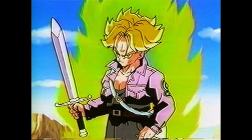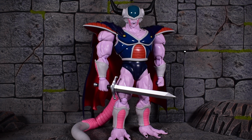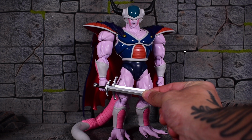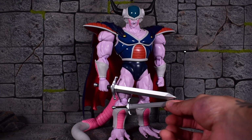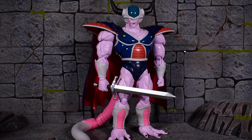Whenever he took a hack at Trunks and Trunks caught the sword, it looked extremely large, way bigger than what it was when Trunks had it. So just to compare, the sword that actually comes with Future Trunks, the figure, you can see the difference here. This is supposed to be the same exact sword that he hands over to King Cold. So obviously, if you were to give him this sword, it's going to be tiny, but it would make more sense, right? It's more realistic. It's been a while since I've watched that episode, but I do not think King Cold enlarged it with his powers or something. I think it's just the way it was drawn.